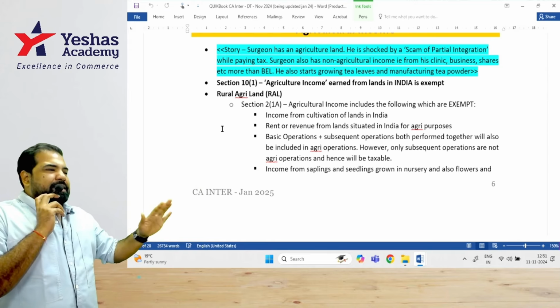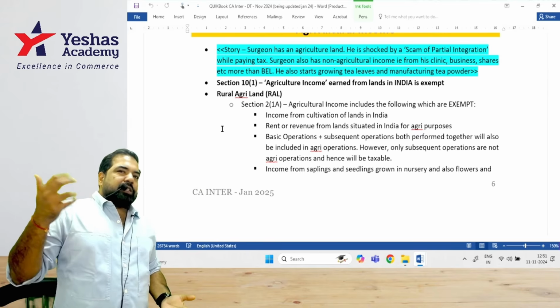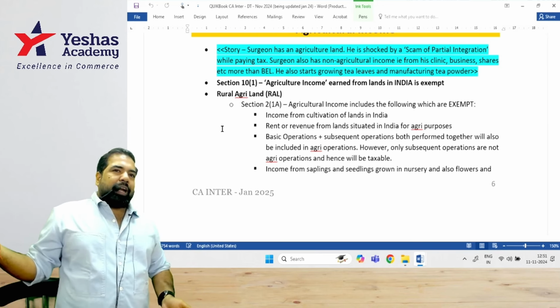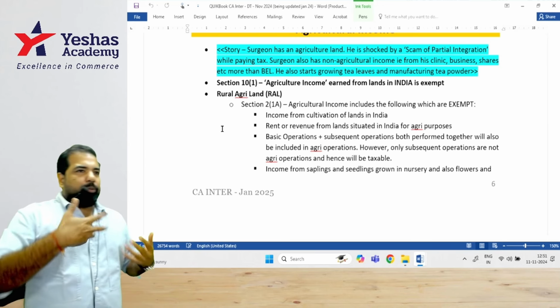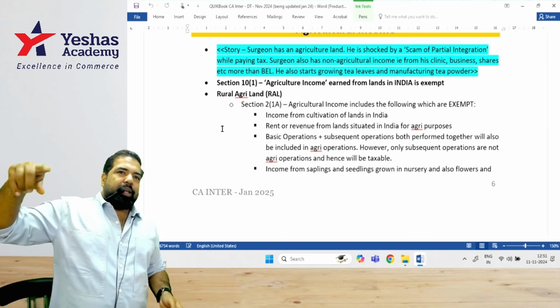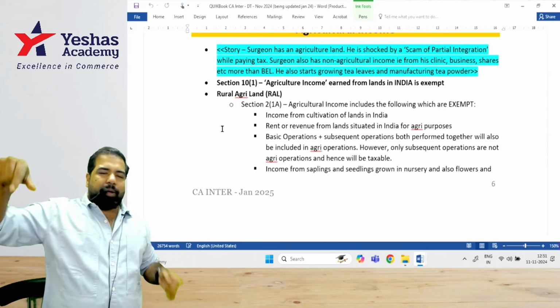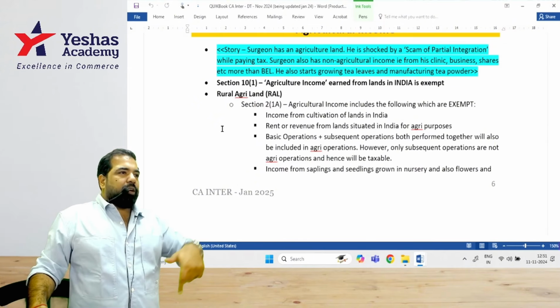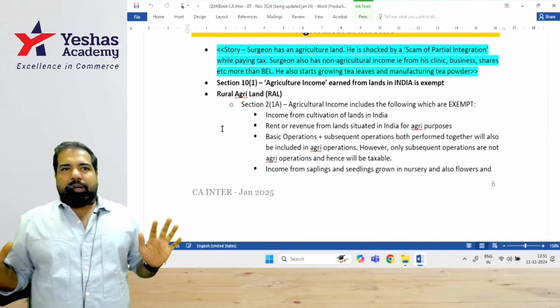Shortcut SB. S is sale. Now the land is in which area? Urban. Is it valuable? When you sell it, who's standing with you? Government. They say it is valuable, I want to tax it. And that farm building, guys, now F, farm building, B is for building. Whatever income, even if it's for agriculture, the government says, listen, now it's in which area? So we can't exempt it, that will be taxable.